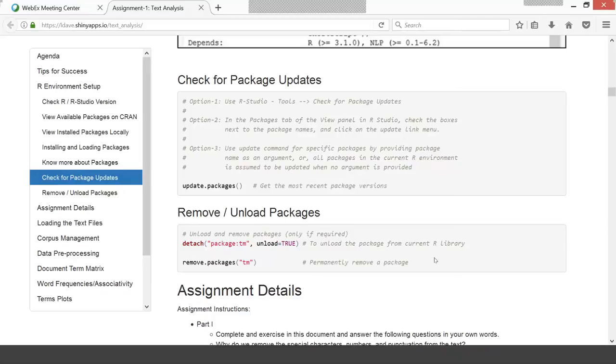Removing the package is like saying, I don't need Microsoft Office. I just don't need Microsoft Word. I'm just going to remove this completely from my computer. I'm never going to use it, right? It's just using that analogy here again. It's just removing the package from your R environment. Okay?